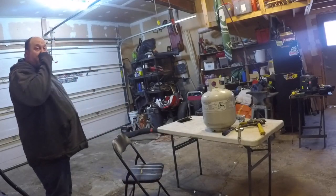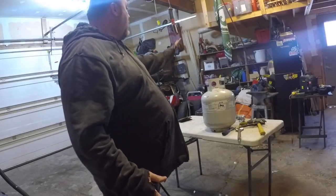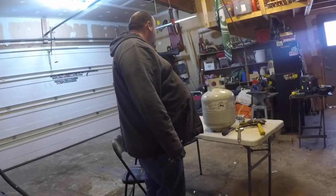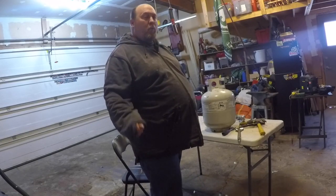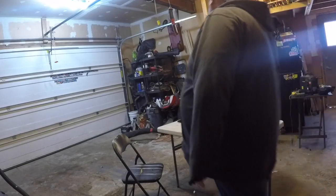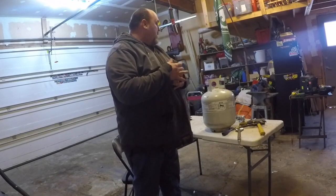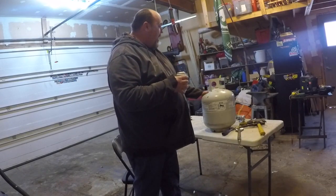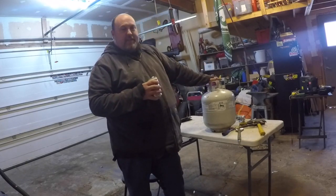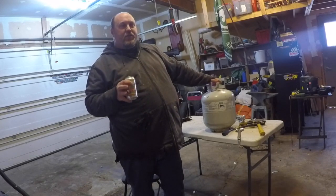A little project I want to do today. A little bit out of the norm, but it's a propane wood stove. I've got a couple questions from some buddies, and I've got one in my shack. It's a little bit smaller. What I wanted to do today was build something super easy, super cheap.